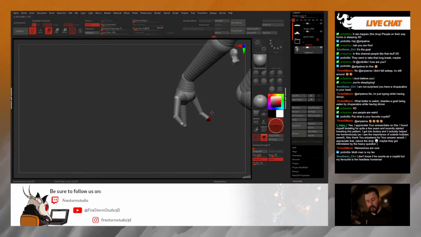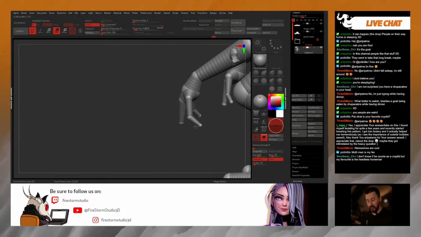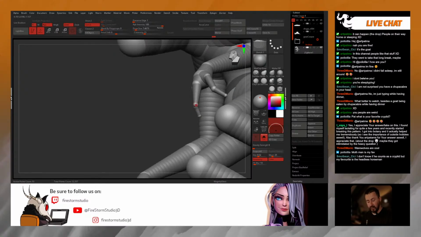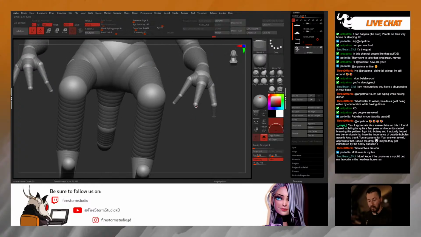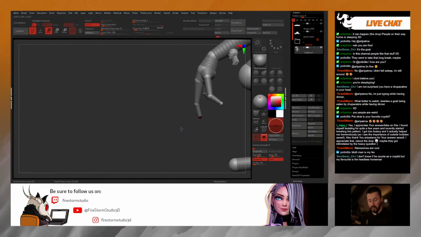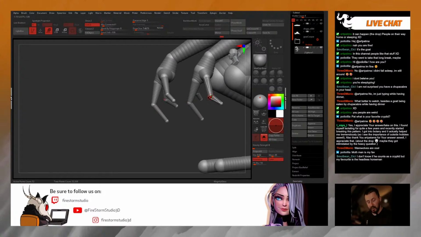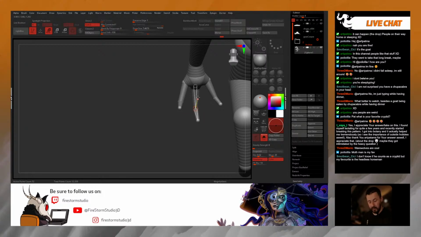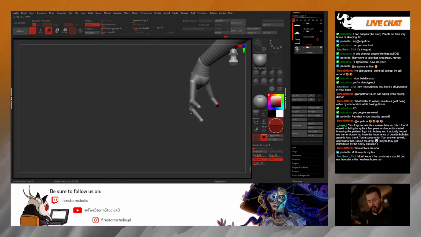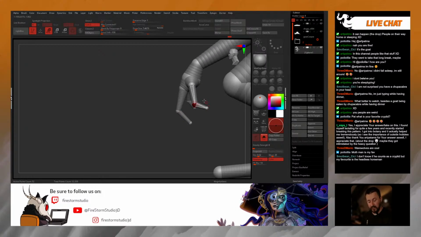It's not that you shouldn't think about the design, but try not to get too hung up on the minutia when you're trying to flesh something out like this, because it can all be changed. That's why I like working with Z-spheres, because all of this can be changed very, very quickly.